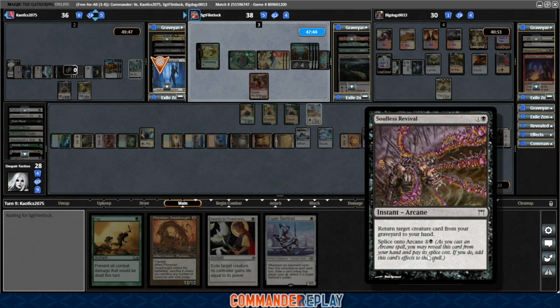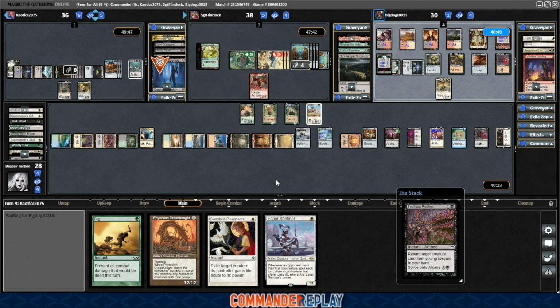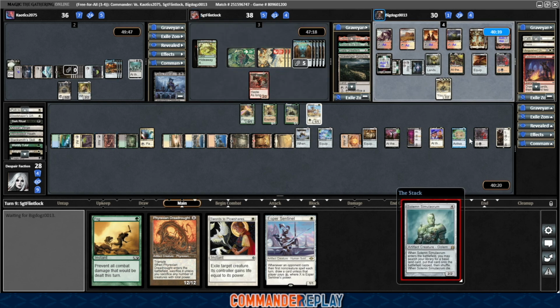Soulless Revival. Return target creature card from your graveyard to your hand. Oh, it's the Dread Presence coming back. Ugh. See if KO lost 2 life. Oh, I don't think he did. Bummer. Solomon to play for opponent.